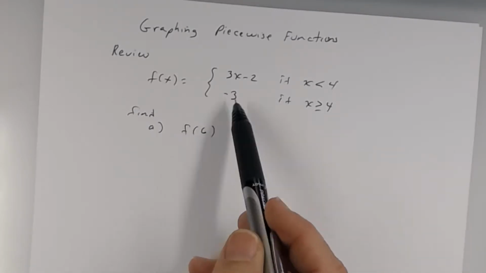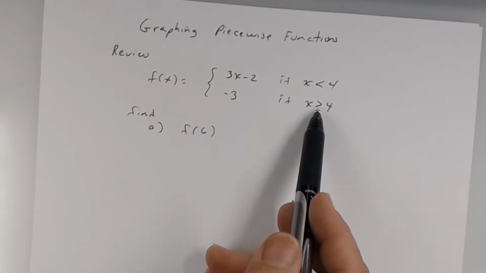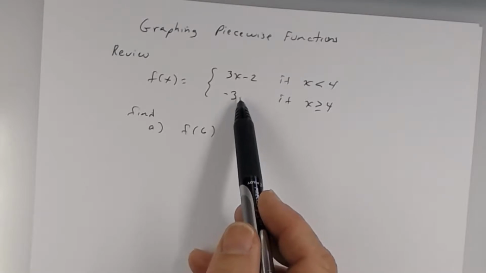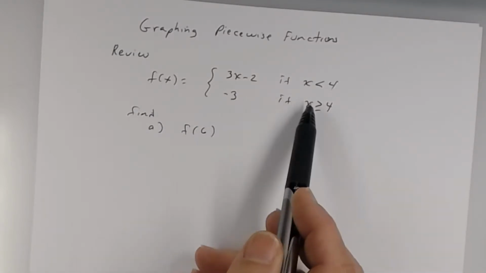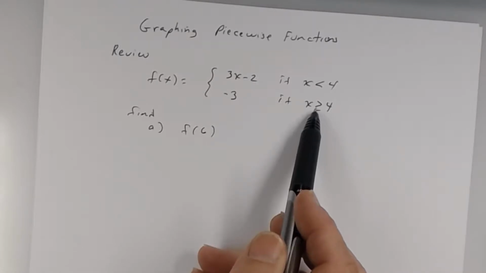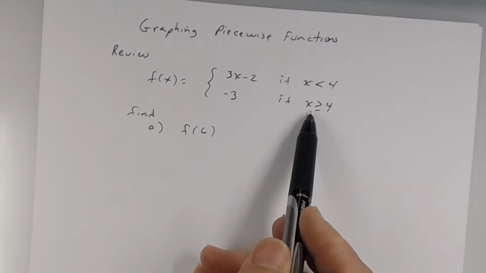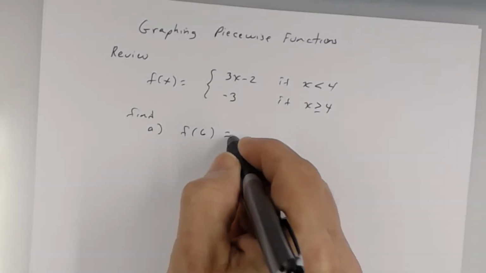So the question is, what is the y value when x is 6? Well, some of you still have a little issue here because there's no variable for this part. Well, that means that y always equals what? Negative 3 whenever x is greater than or equal to 4. So if x is 8, what's y? Negative 3. If x is 9.2, what's y? Negative 3. Okay, so that's negative 3.